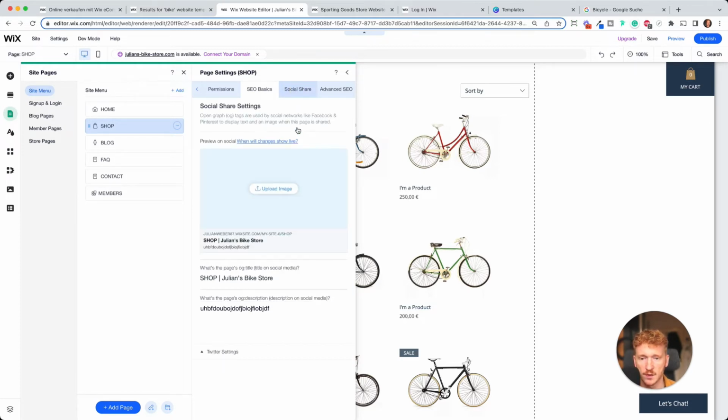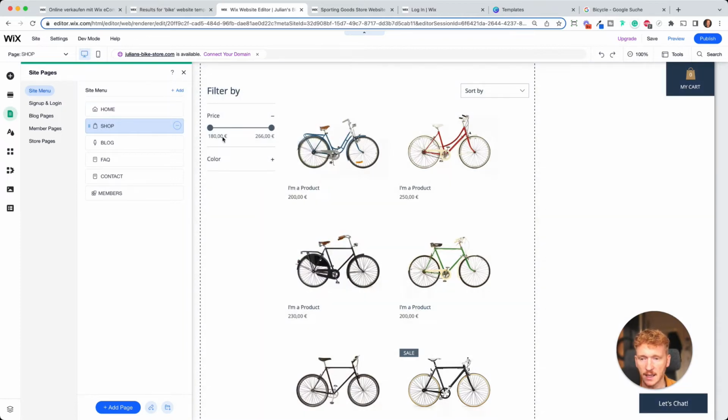And you can also go on social share. So if someone shares this particular page, then it will be shown with this image and with this headline and with this description. That's really important because you don't want anyone to share this page on WhatsApp and there's a random image in there. So please, before creating the site, always go in and fill in the meta information of this page so that Google knows what this page is about, and that also someone who sees this page or gets the link sees what the page is about. This is really quickly how you can do it.